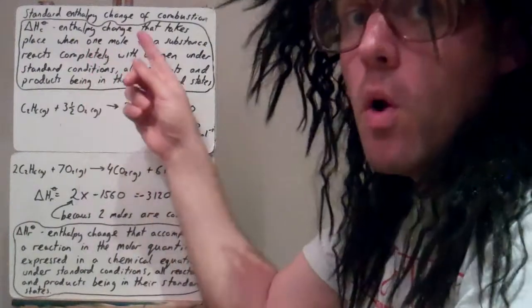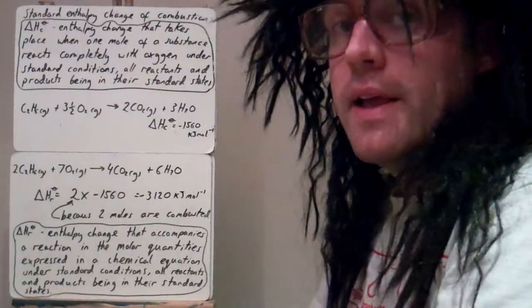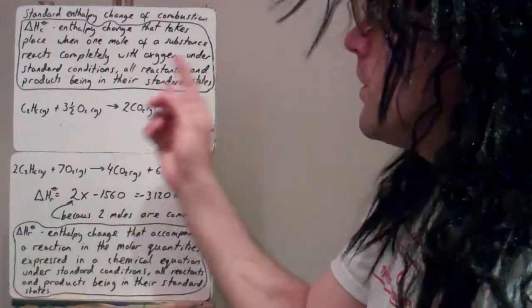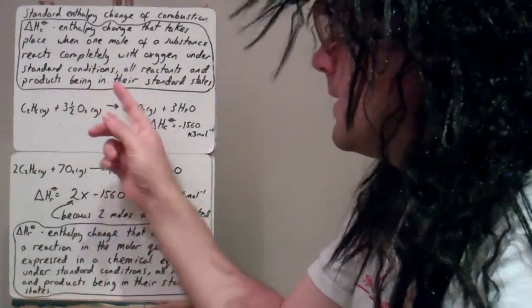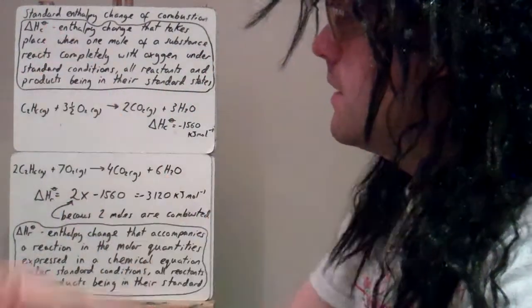So it's always got to be 1 mole of a substance, and it's always got to be completely with oxygen, because it's never incomplete combustion, it's complete combustion. Under standard conditions, all reactants and products being in their standard states. That bit there is strapped on the end to show that it's done in standard conditions.